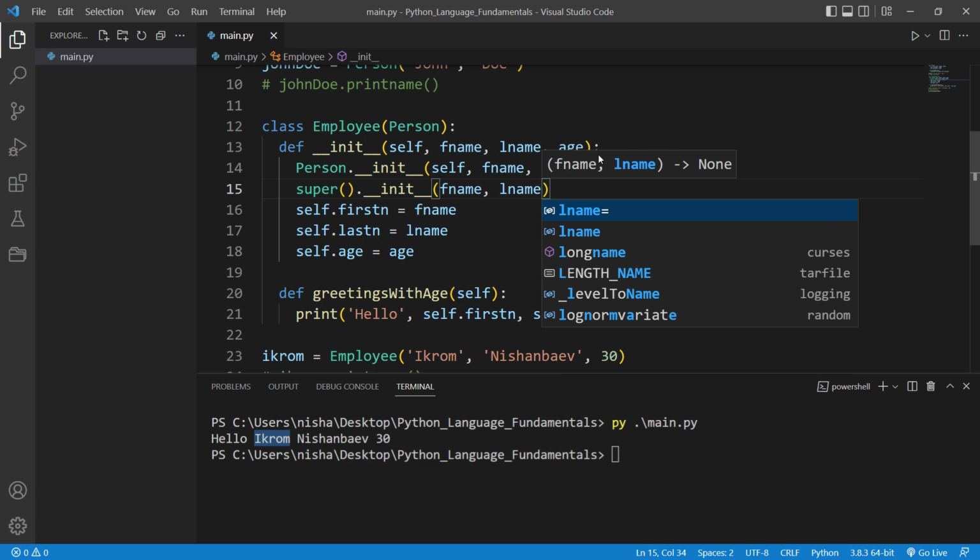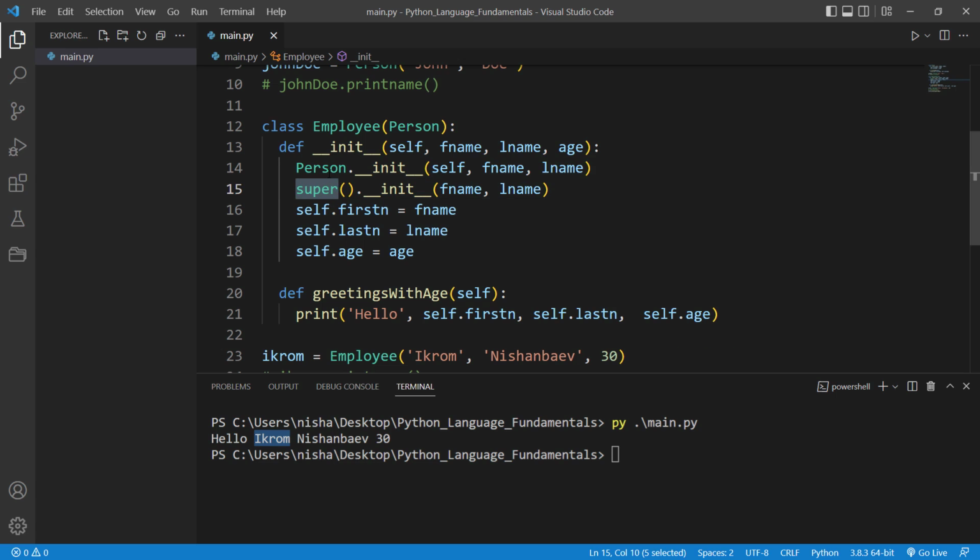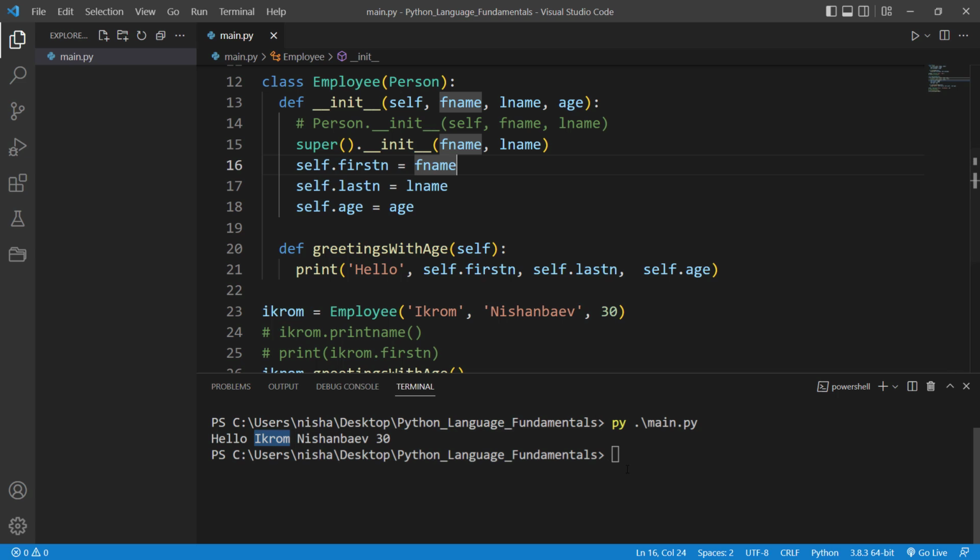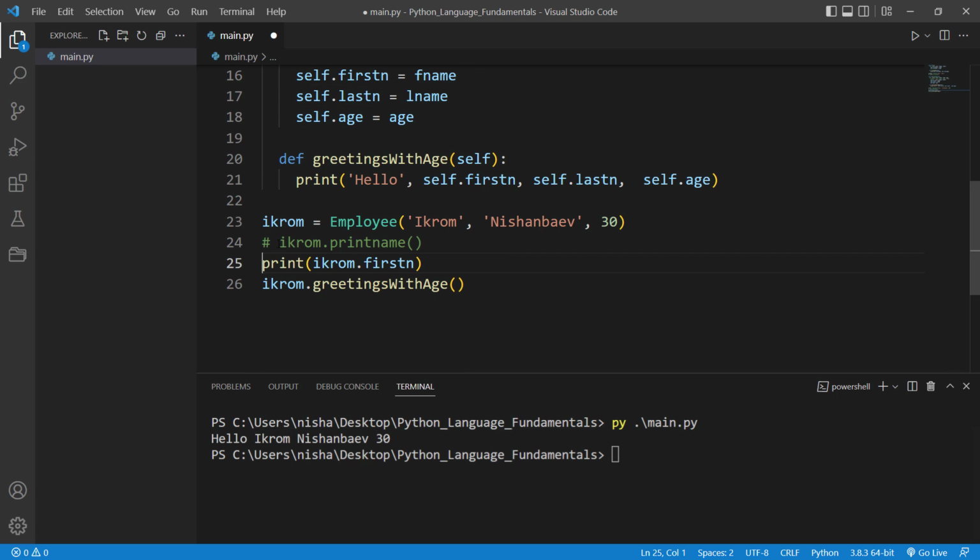If you call the super function to inherit methods and properties from its parent, you don't need to use the name of the parent. So in here, instead of Person, the class name of the parent, I'm using the super function. All right. And then you don't need self in the super one. So let's check. Everything should work.